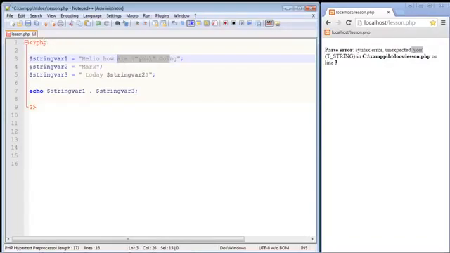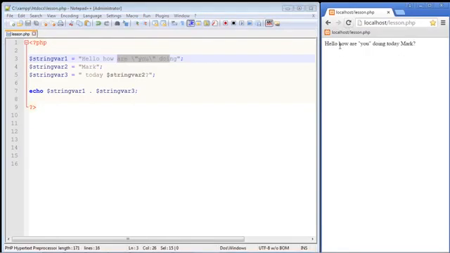So this should work. Let's go ahead and hit save. Let's hit refresh. And there you can see the quotes are now rendered correctly in the browser, and they actually appear the way we wanted them to appear. So this technique prevents PHP from ending your strings too early. By the way, this would also apply for single quotes. So if you had single quotes here, you would also need to put in this backslash to unconfuse PHP.